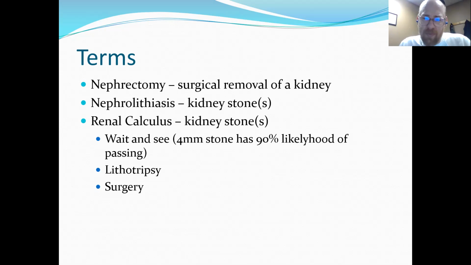So usually, depending on the size of the kidney stone, anything that's 4 millimeters or smaller can typically be passed through the urethra. Generally speaking, you can pee it out. But if that stone is larger than 4 millimeters, it will have to be addressed surgically, either by lithotripsy, which is essentially using sound waves to break up the stone, or via surgical removal of the kidney stone.